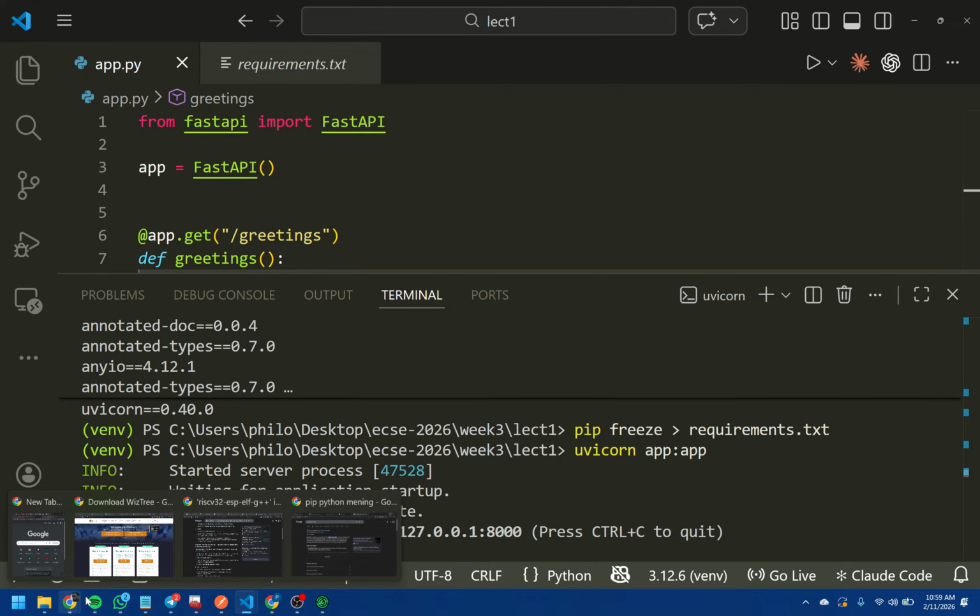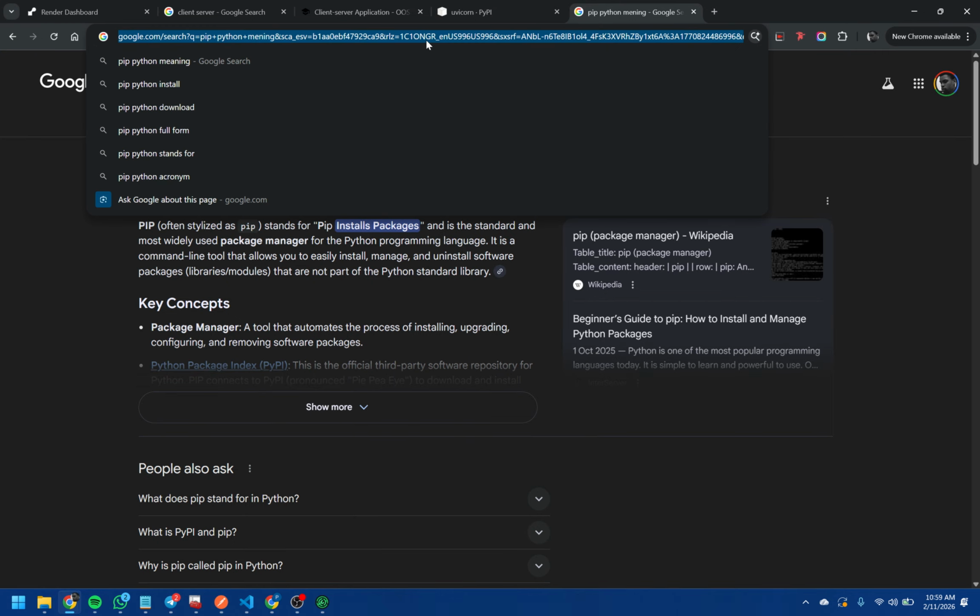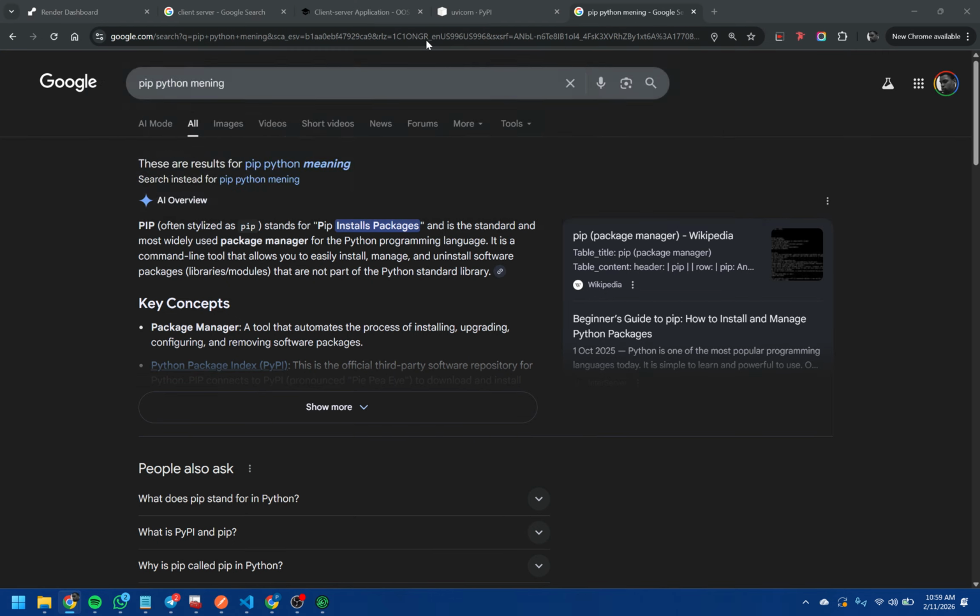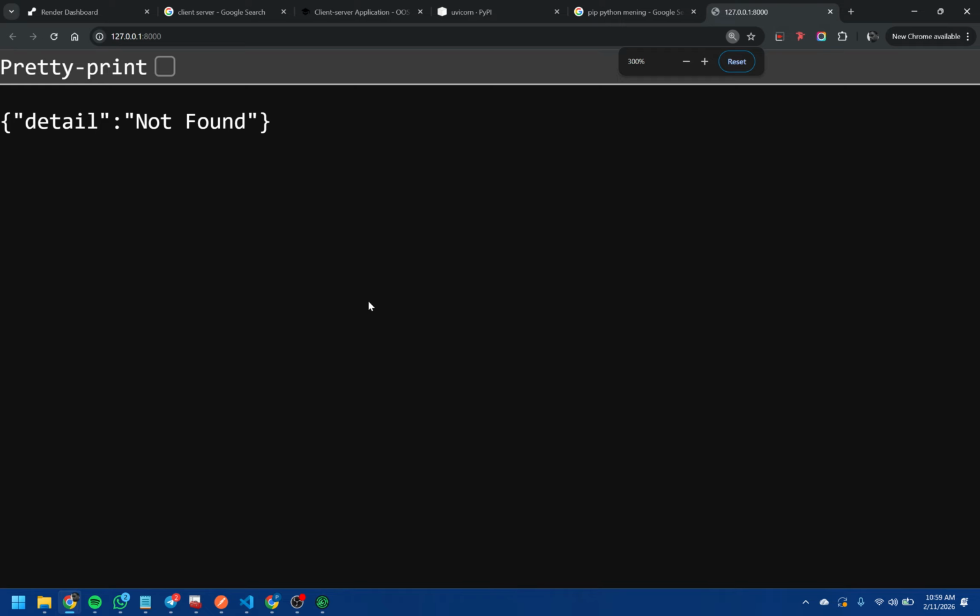Okay, open my browser. Oh, you got 404? All right, actually, let me show you why you got 404. I got 404 as well. Yours may not look the same as mine because I have an extension that takes my JSON and makes it look pretty. It's called Pretty Print. You can install it if you want. It tells me detail not found, because it's a 404. I'm making a request to a server for a particular resource that doesn't exist. The resource I'm looking for is called slash.